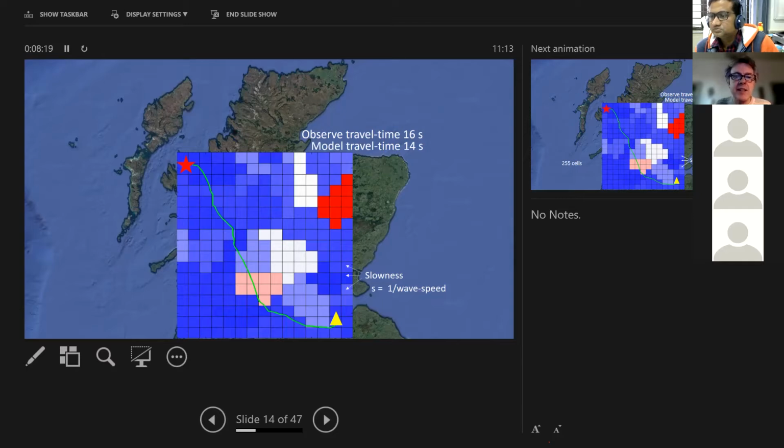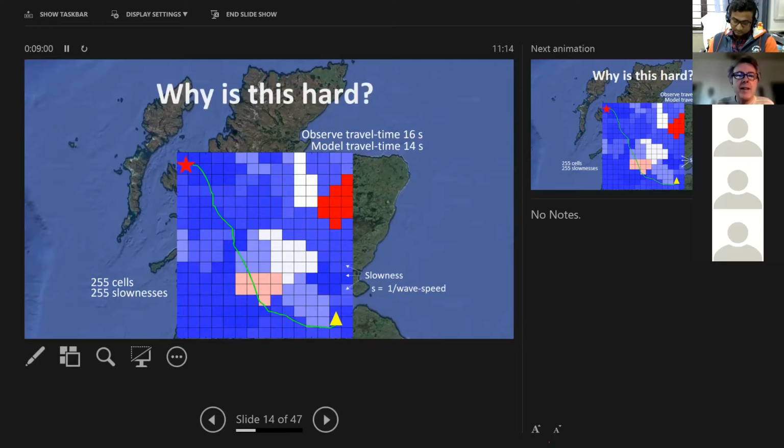So now we're interested in changing the model, because that's not consistent with the data unless we have very large uncertainties in the data. That's inconsistent. And so now we want to change the model in order to find those that are consistent. There are 255 cells here in this model, and each cell has a slowness parameter. So we have 255 slownesses to vary, and each one of those can vary independently and continuously. And this means that we're looking for an exploration over these 255 parameters to find the models that fit the data. So why is this hard?